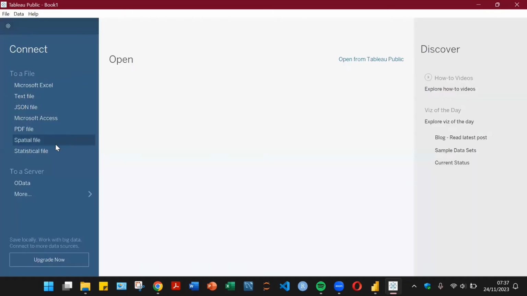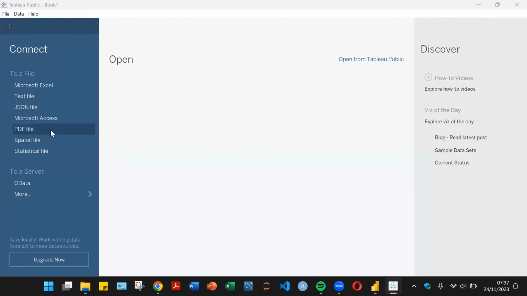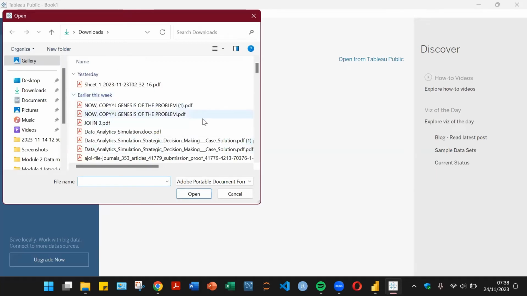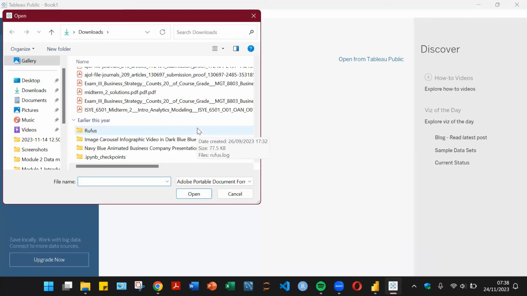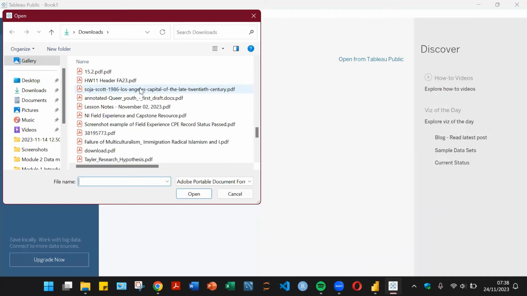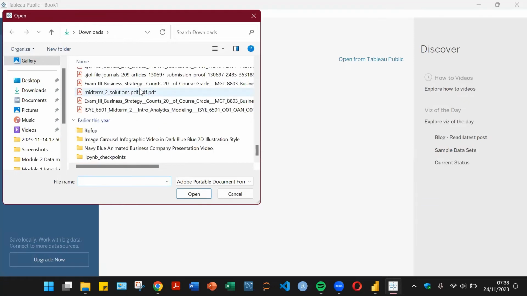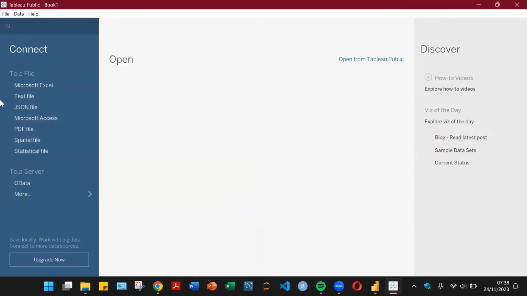Let's go back, and we have PDF files. We can connect PDF files. In some cases, the data is stored in PDF files, and it's easy to just connect directly. And Tableau will extract the data from these PDF files. We also have special files.